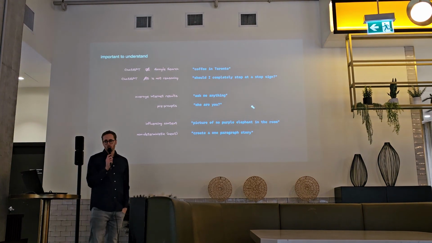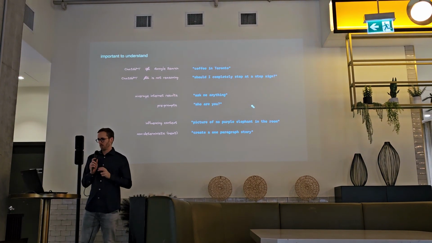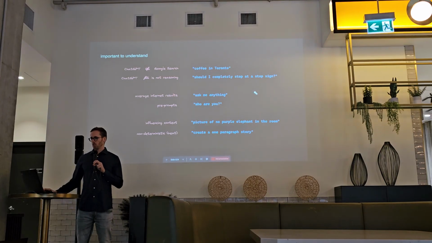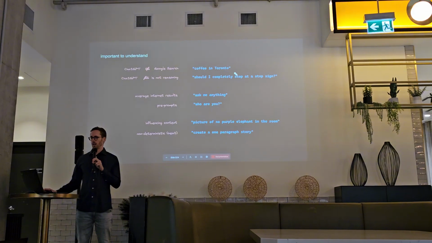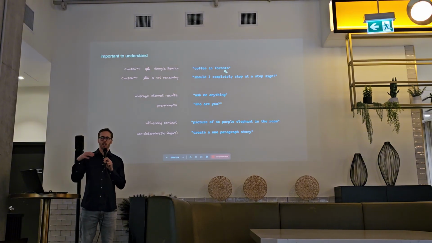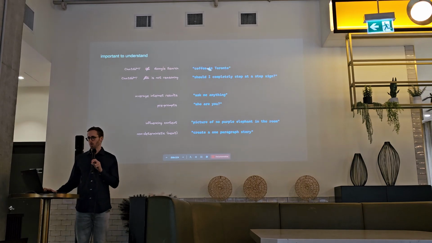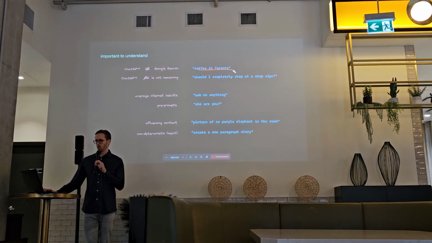So let's think about ChatGPT in terms of comparisons. ChatGPT is not Google search. I see a lot of people that start using it right at the beginning. They use it by just creating a statement that they think can bring up a lot of results or output that they want. So this doesn't work. If you just put this into ChatGPT, it's going to talk about copy into answer. It's not going to find copy pastes into answers for you.